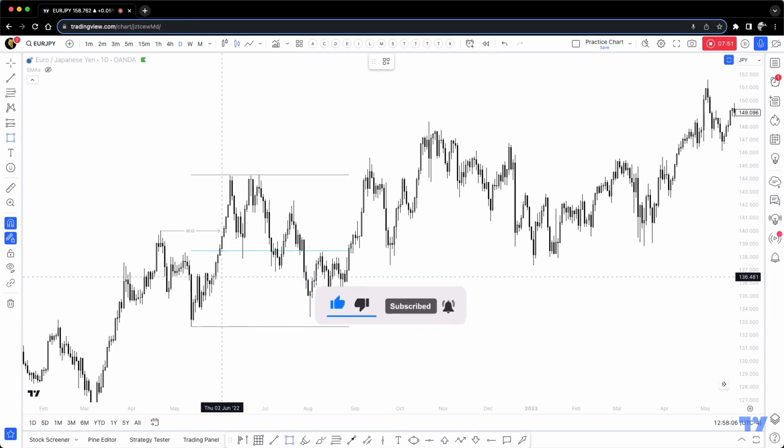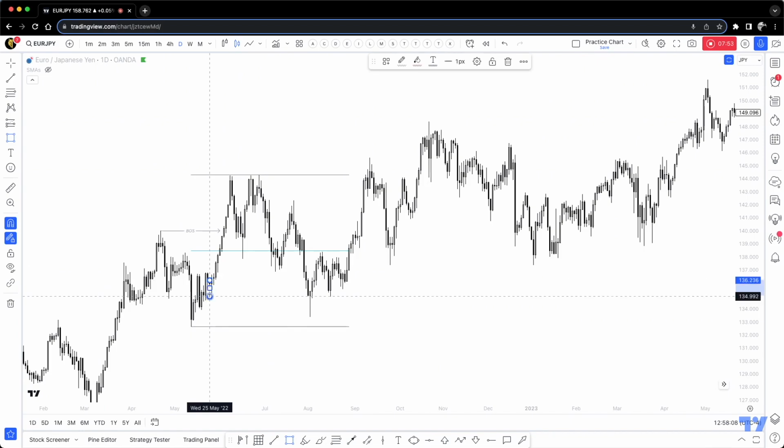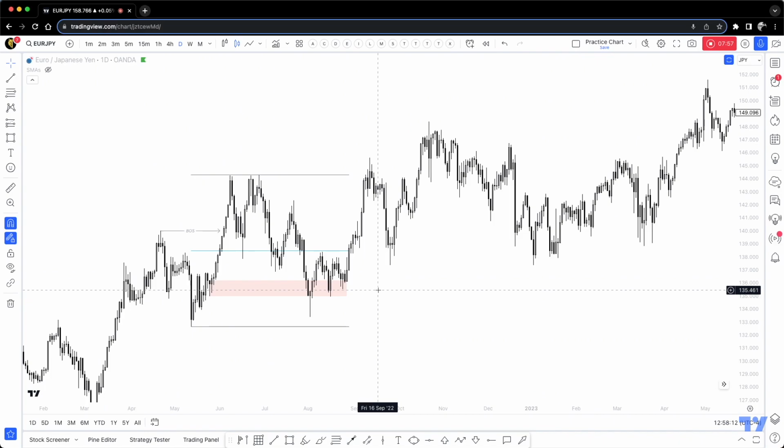Oh, but Eduardo, it touched right here. There was a nice demand zone, but it failed. Yeah, it's going to fail too. Sometimes you're not going to see a clean or very clear demand zone right here. What I'm trying to explain right now is not to focus on the order blocks, because, as I mentioned, I do have a lot of videos on that. I'm just talking about the structure and the premium discount, right? Sometimes, yes, this is going to happen. You're going to be stopped out.